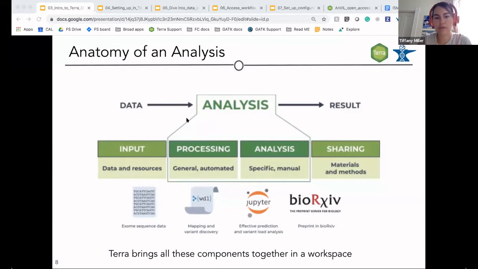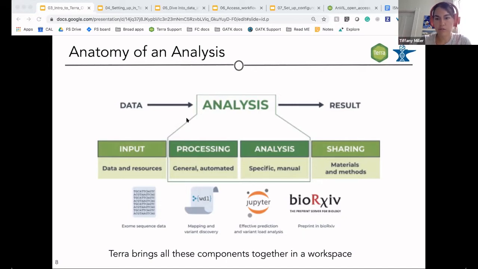This is what we typically use WDL to do, automated scripts and the processing work. The next step is more of your tertiary analysis. It's more manual, it's more specific. You're interacting with the processed data, visualizing it, performing statistics. The completion of this stage should address the hypothesis and lead to some scientific conclusion that you would like to share. And the outputs are something that you would incorporate into your manuscripts, talks, or whatever communications.